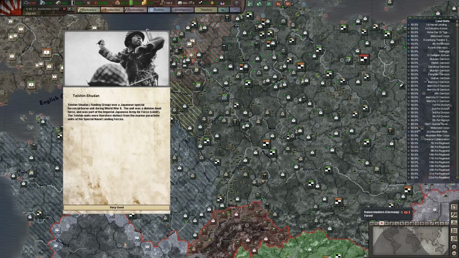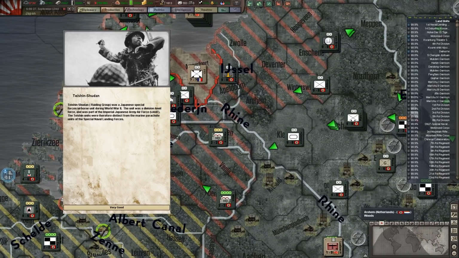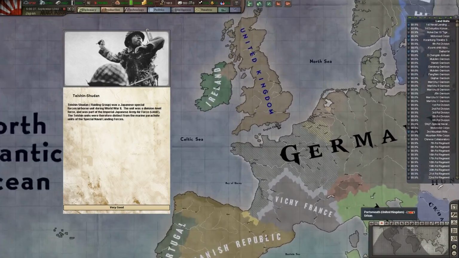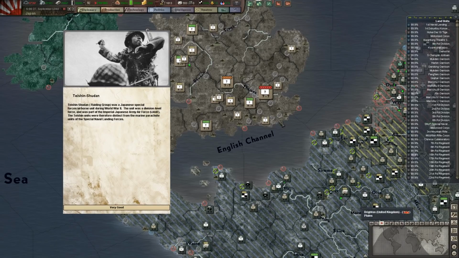And when they worked to fix that, that was with For the Motherland. And that's when I started playing, so I don't know what was going on before. But when they fixed that for Their Finest Hour, and they largely did, now, I don't know why they felt they needed to do this, but when they fixed that, they then made it so that, and I'm surprised they've done this, it's so rare to see an Allied invasion, even when we have huge stacks of units.